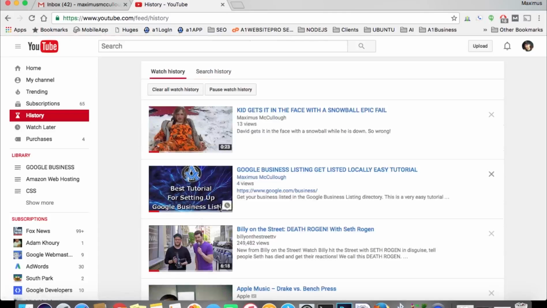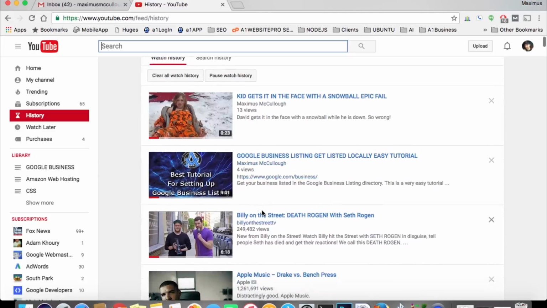So that's how that works, because YouTube keeps track of what you put in the search engine, and they also keep track of the videos that you watched and how long you watched them for. If you actually look and see that little red part, that's how much of the video that you've watched.